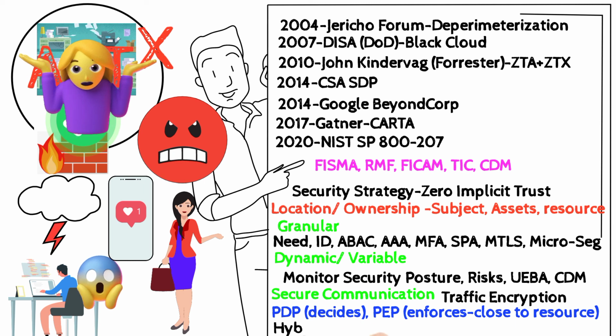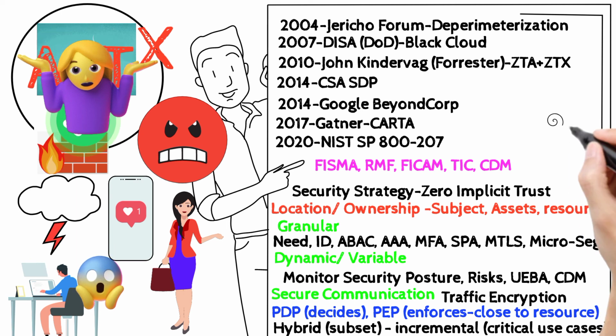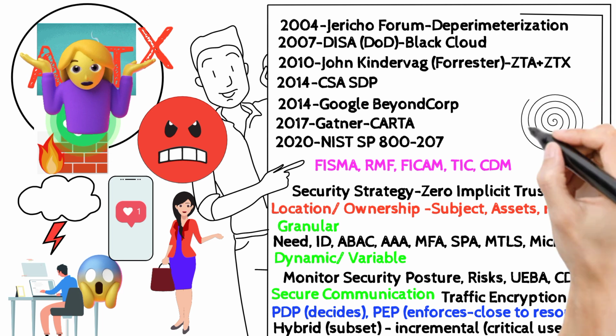Now, organizations have implemented some part of zero trust architecture already, and they are operating in a hybrid mode. So if you want to implement zero trust architecture for your organization, then you have to adopt an incremental approach by developing zero trust architecture for your critical assets on a use case basis. So you have to see the infrastructure, skill sets, resources, budgets, timelines, and priorities of your organization to implement the zero trust architecture incrementally. So this is a continuous effort. It is not a one and done thing. Thank you.